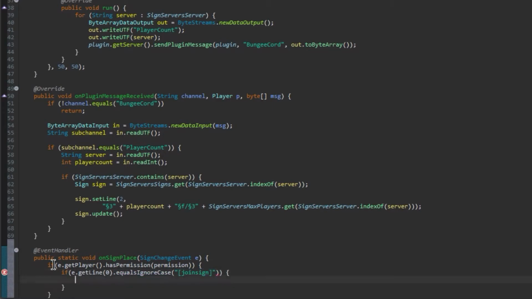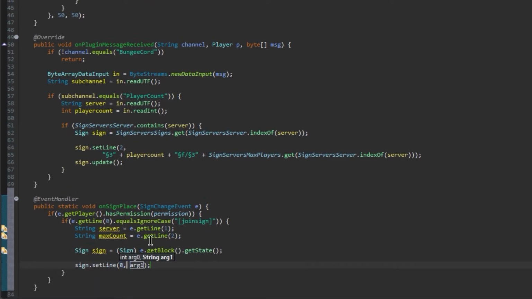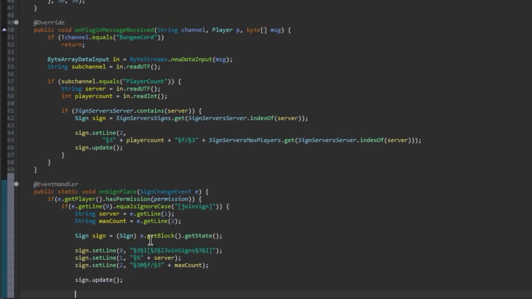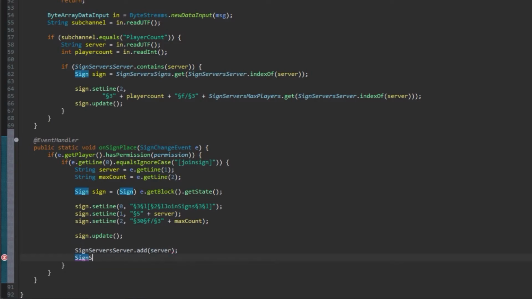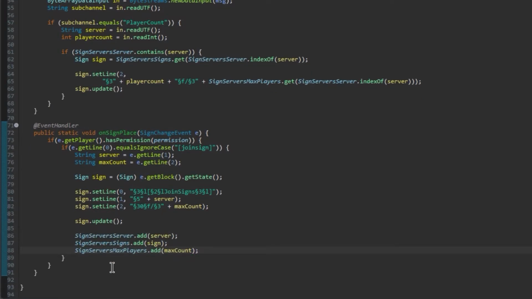If so, the server is going to be on the second line and the max player count on the third line. Then we're going to update the sign to make it look a bit nicer. And we're going to add the server, the sign and the max player count to our designated lists.